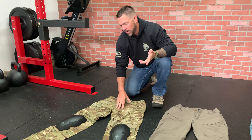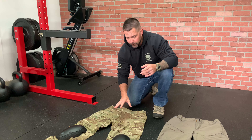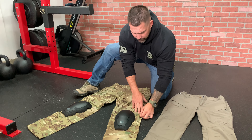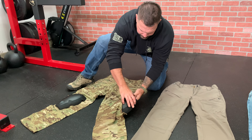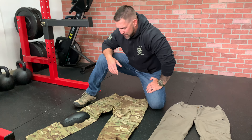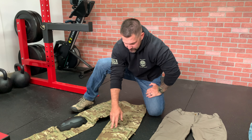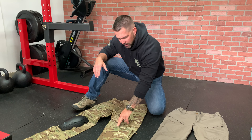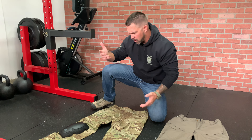These are competition to your Crye Precision pants and your UF Pro pants — very, very high quality stuff. One thing I like about these, because I have the Crye Precision pants too, is that the knee pads are a lot easier to install — you just unzip the side, get your knee pad right in there, and zip it back up. With the Crye Precision pants you always have to battle getting them into place and getting the Velcro right. The only issue I've had wearing them all day is the knee pads rubbing across the top of the knee.